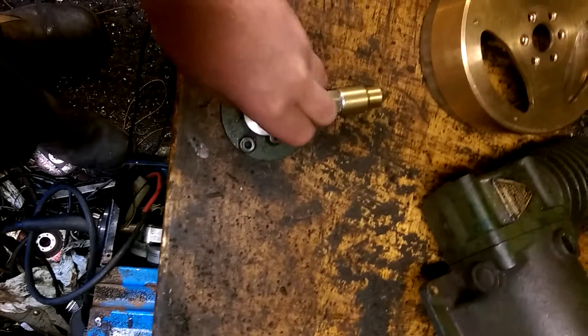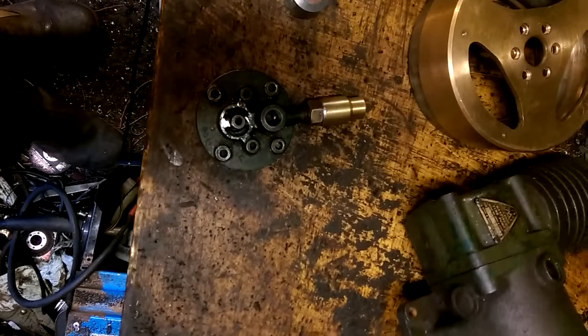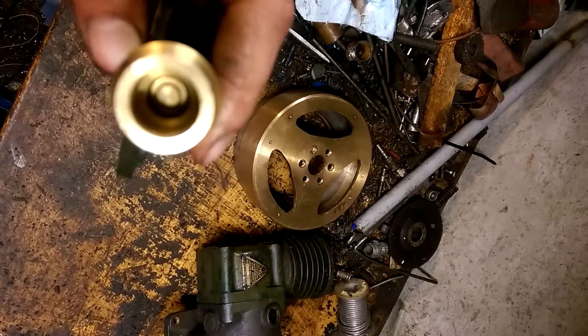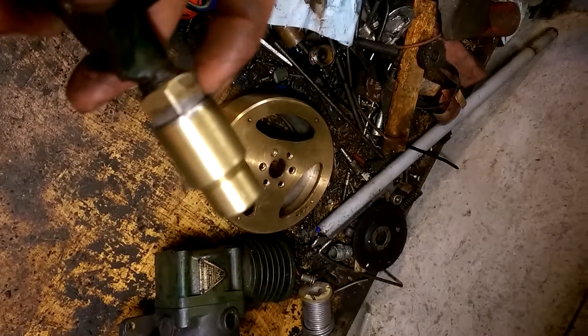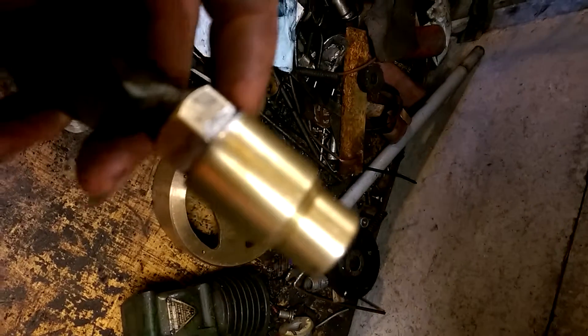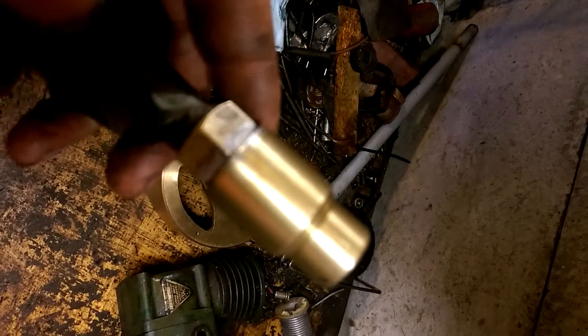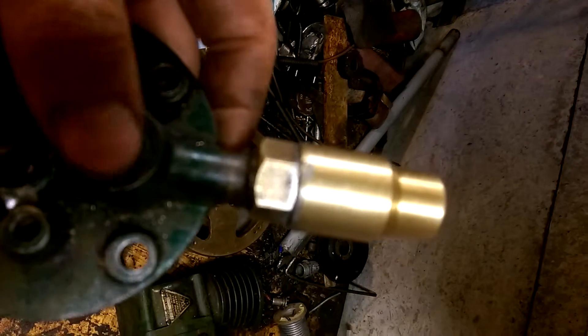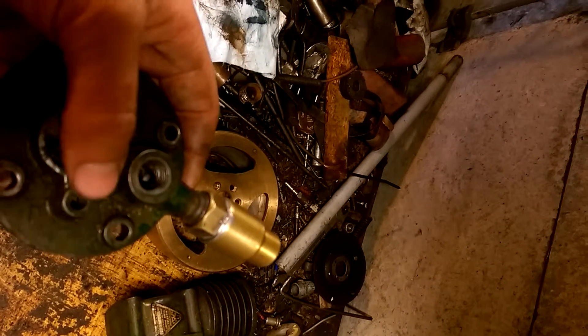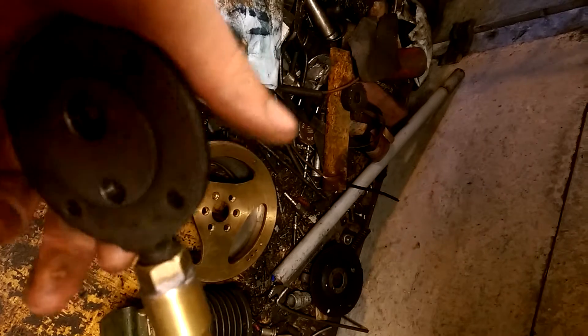One of the first things I did is made what I hope will be the inlet valve assembly. I don't know if this will work 100%, but it's basically a non-return valve made out of a plumbing fitting — a piece of brass I turned up. Inside there's a tapered seat and a large ball bearing held against the seat by a very light spring. Basically as the engine draws in, it should pull the ball bearing off the seat and let fuel in — work like an atmospheric inlet valve. I've still got to find the right tap to tap that hole for a spark plug, or I'll put a blanking plug in and tap it for a smaller one.